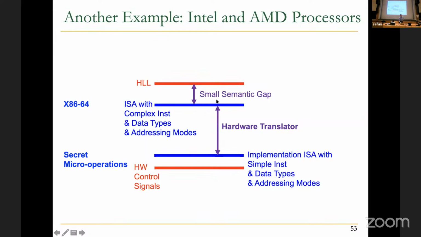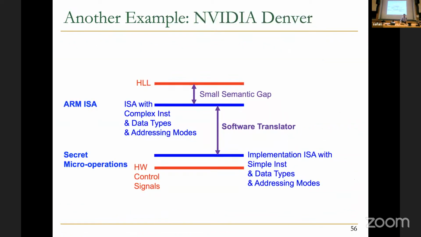You can actually do a lot of stuff over here, and this is all microarchitecture at this point. That microarchitecture could use a hardware translator to translate the ISA into something, or software translator to translate the ISA into something. So basically, all of this part is microarchitecture. So keep that in mind. Microarchitecture is actually something a little bit more fluid than just hardware also. Okay, so it's good to think critically here.